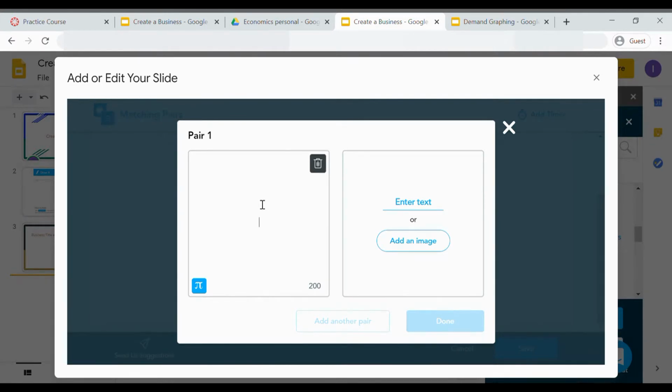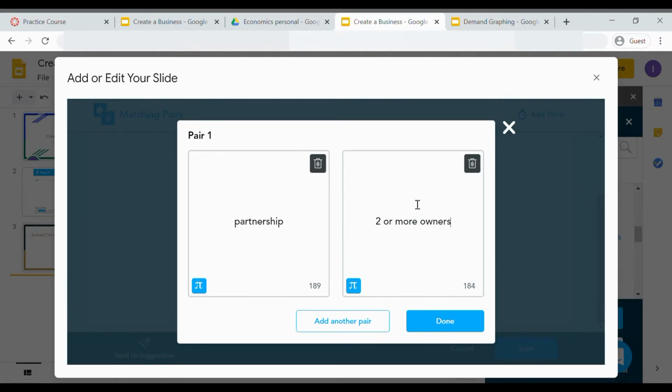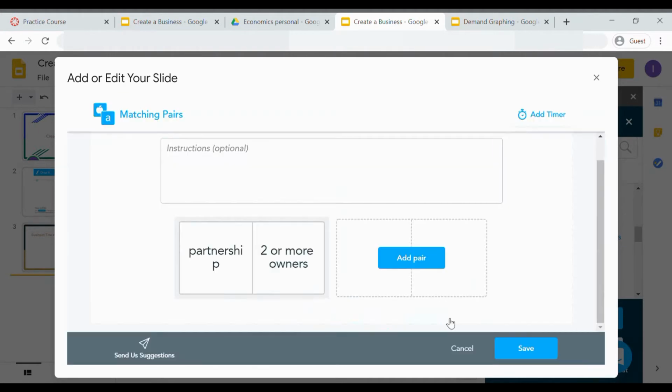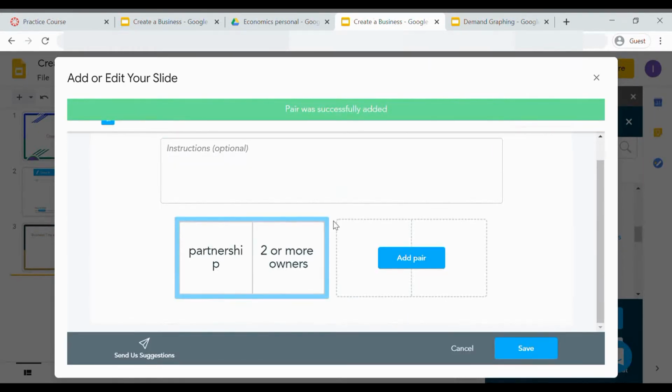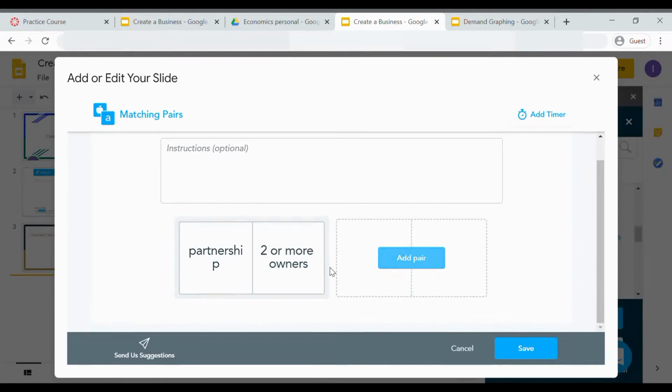So let's say I wanted students to practice vocabulary. I would create a pair with a vocabulary term and definition, but they can't match more than one, just one by itself, I mean. And so I'm going to add another.